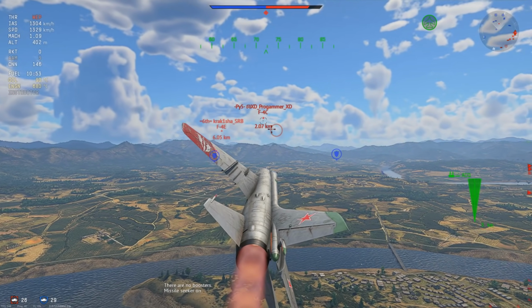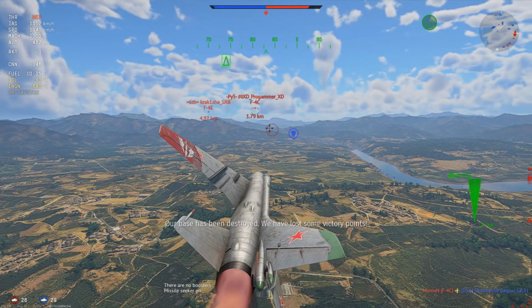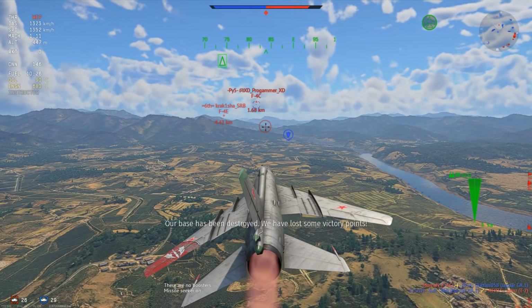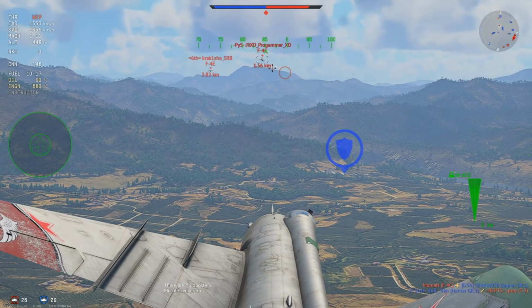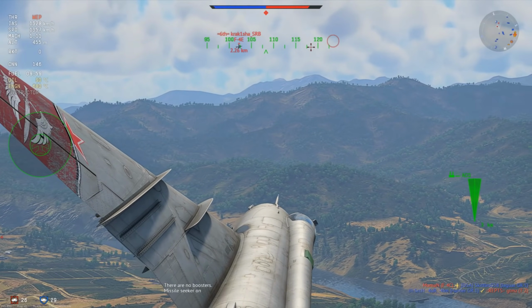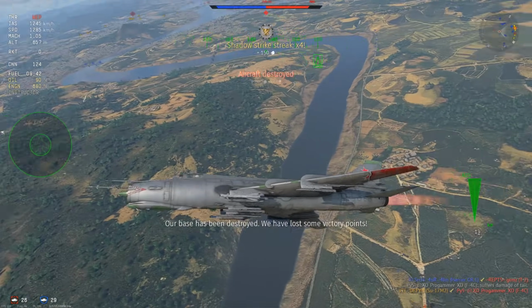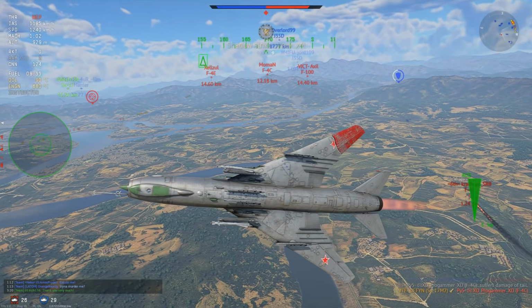I'm chasing an F4C and an F4E. The F4C is not going to be dodging my R60, because well, he's one, very occupied with going for that bomb target, and 2 is it's simply an F4C. So I shoot it within 1.5 kilometers. I go head on with the F4E, shoot a little bit where I predict him to be in the next second, set him on fire as well, and that's 5 kills within 2 minutes.